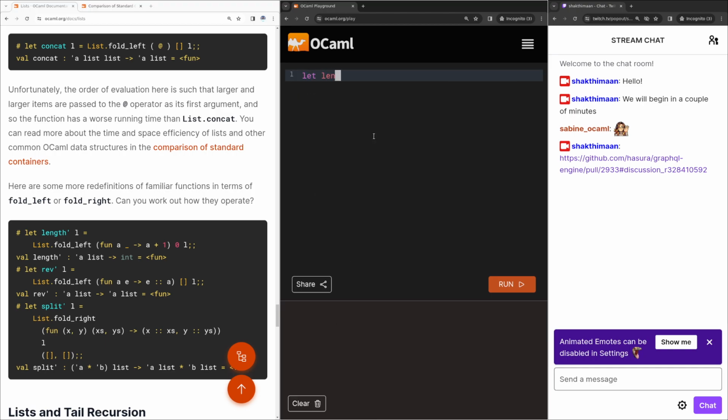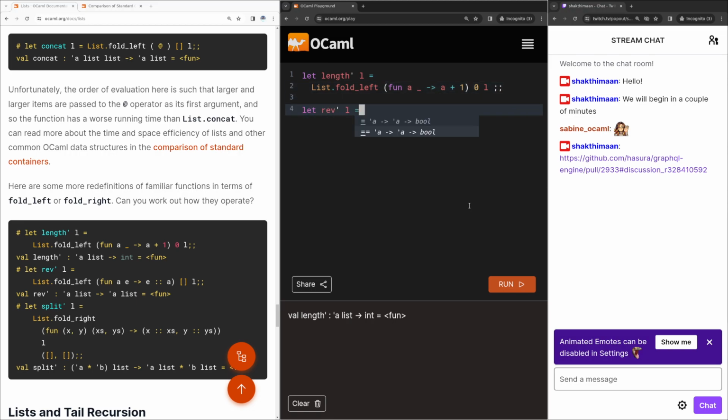So I give a new definition of length. L is List.fold_left, which takes a function that just increments the value by 1. The initial length of the list is 0, and then we pass the list. Let's run it. This definition looks good.